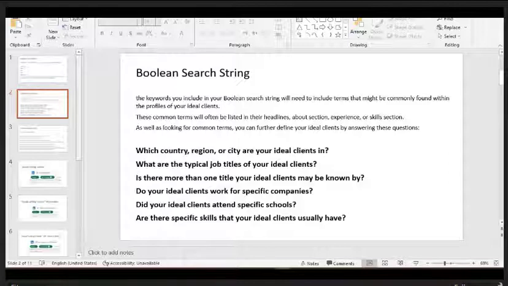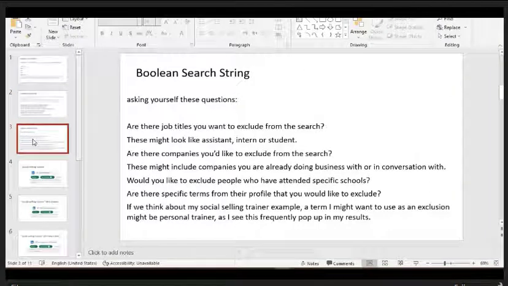Other companies you'd like to exclude from the search? These might include companies you are already doing business with or in conversation with. Would you like to exclude people who have attended specific schools? Are there specific terms from their profile that you would like to exclude?